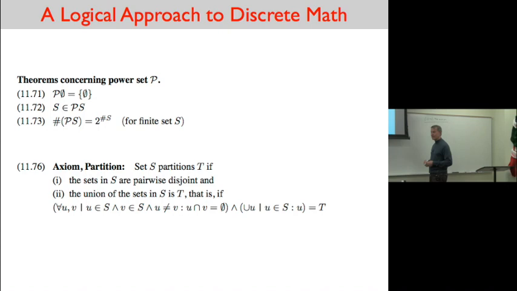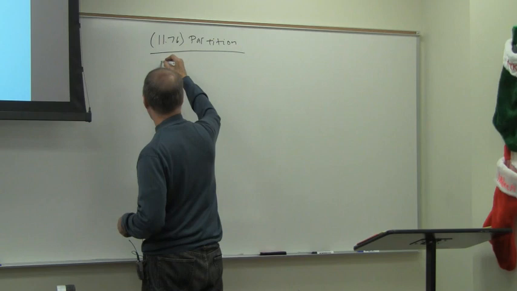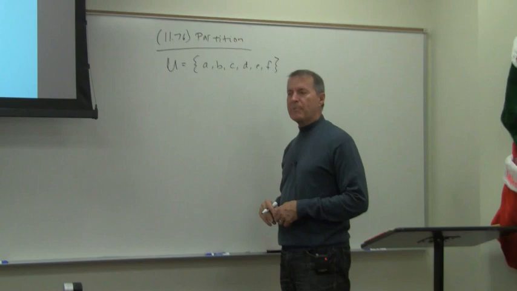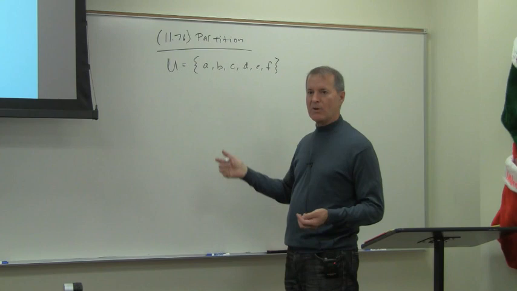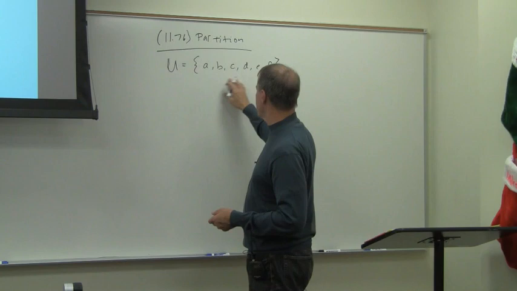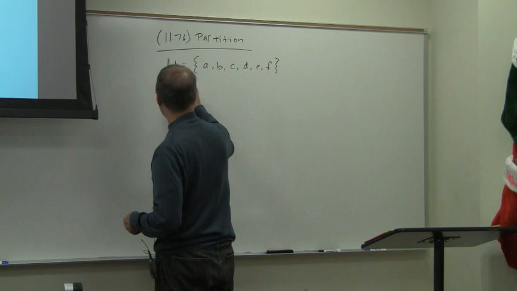Now let's suppose that the universe is A, B, C, D, E, F. It depends on the context. You define the universe, it depends on the type. When I define this, I'm really defining a type, because the type is a set of all of the other elements. For this example, this is a finite universe of all the things. Let me give several examples. First example we'll give is this.